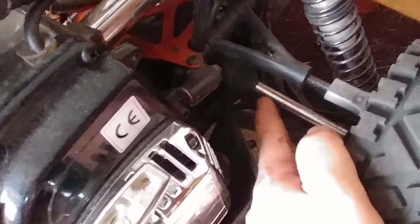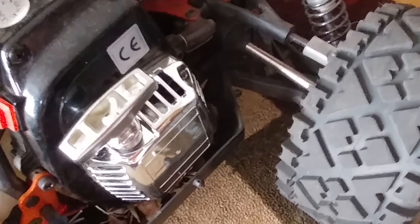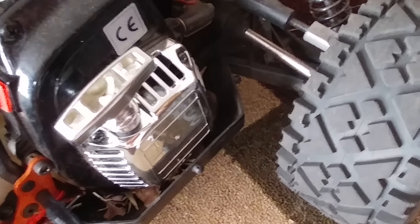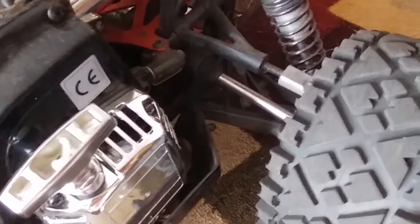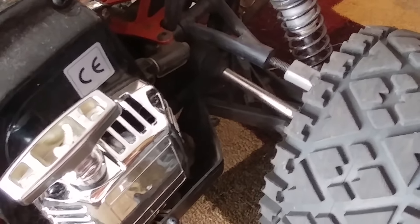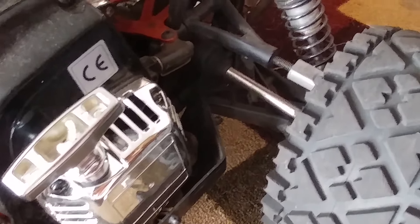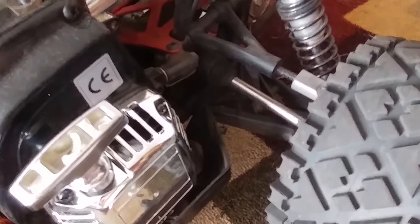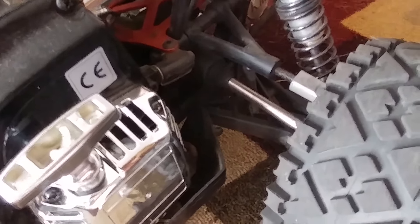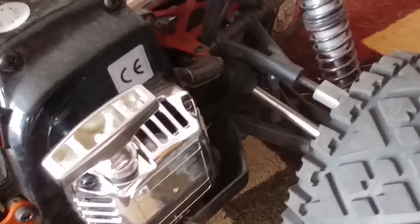One other thing I do and don't like about this — the dog bones. The pins, which are about this long, can be replaced and I have a lot of them, but they're known to get flat spots on them which puts a lot of play in the drive line. I've actually found that hardened drill bits — or pins of the same size — work well. If you want to harden them, get a propane torch and some 10W-30 motor oil, heat them up till they're glowing red hot, then dip them in the motor oil while they're still red hot. That will harden them — the carbon in the motor oil gets absorbed by the metal and it's sort of carbon-hardened.